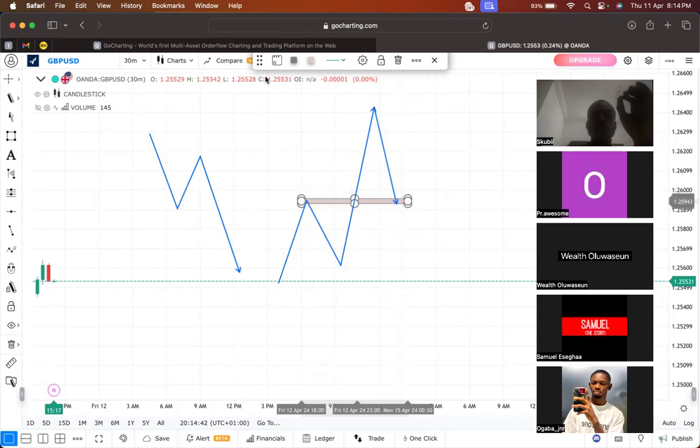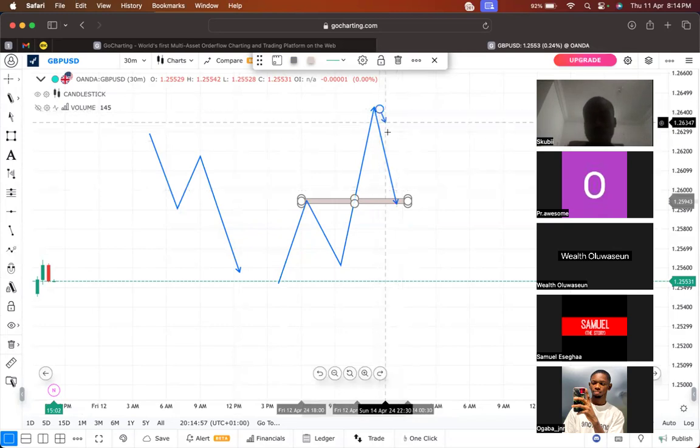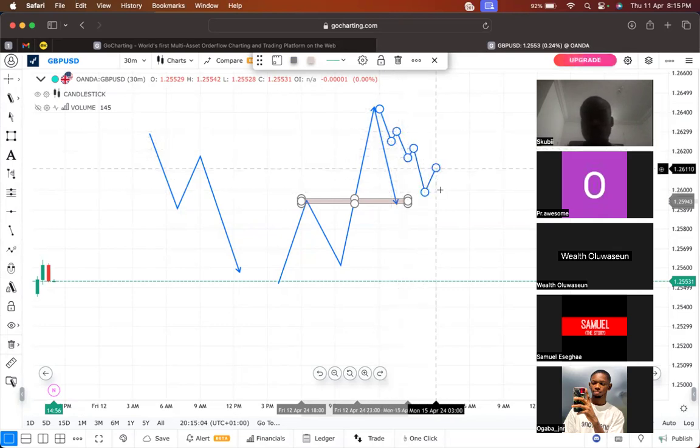Once price taps inside, I go to the 5 minutes time frame. What am I looking for there? I'm looking for a shift in market structure on that time frame. On the 1 hour time frame, we have just one push to the downside like this. On the 5 minutes time frame, we're going to have progressive movements: price creating a series of lower lows and lower highs, lower lows and lower highs. Do you understand?